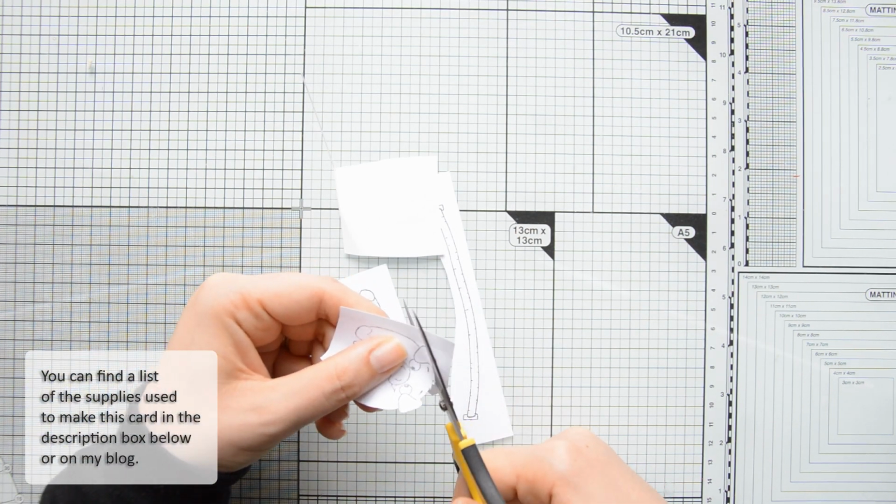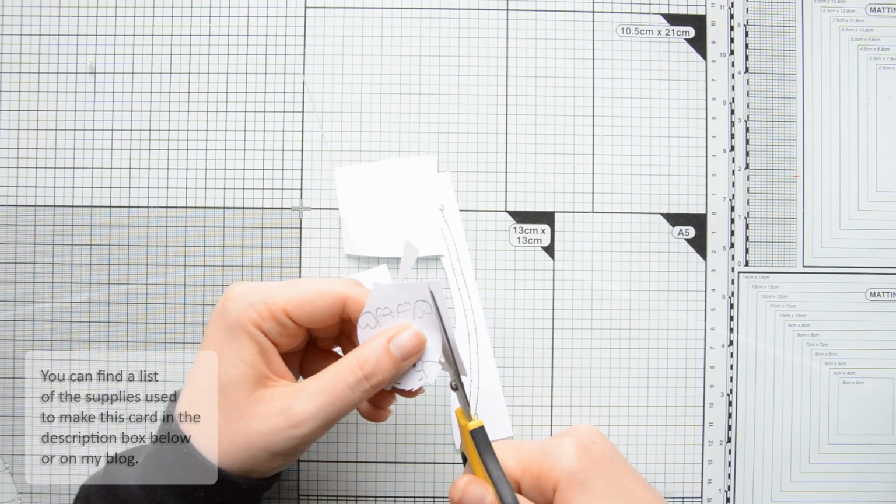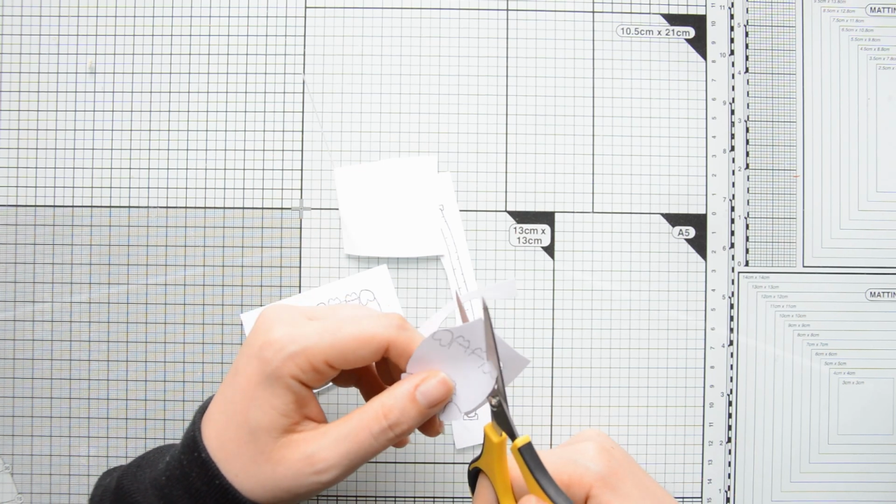Once I stamped all the images that I need, I'm going to fussy cut them with my scissors, and I'm going to cut them directly along the black lines.